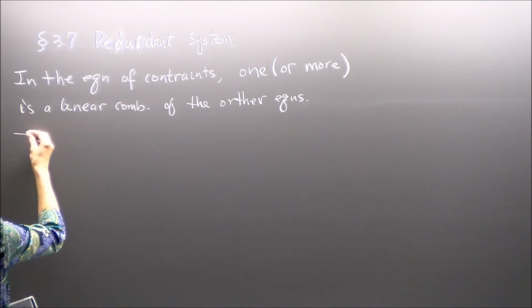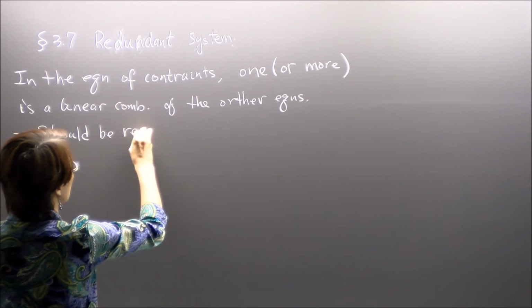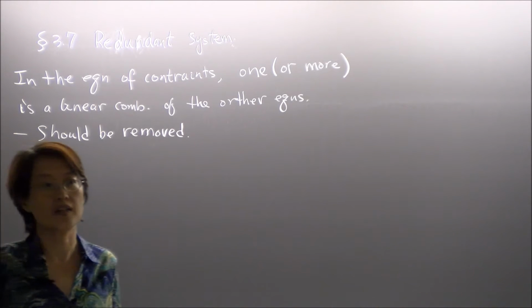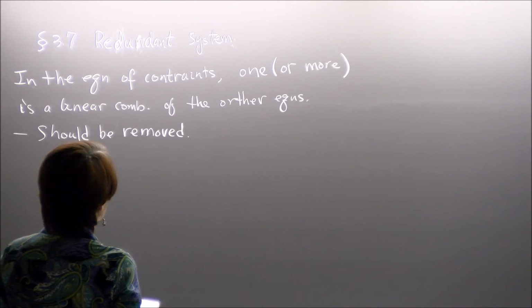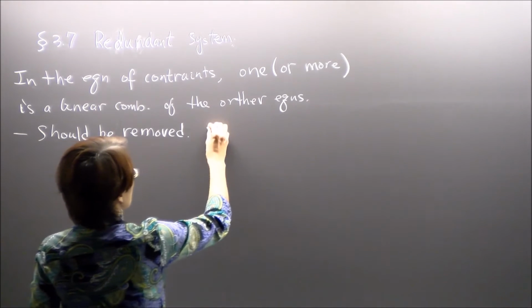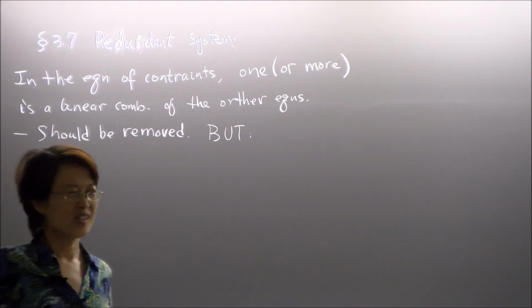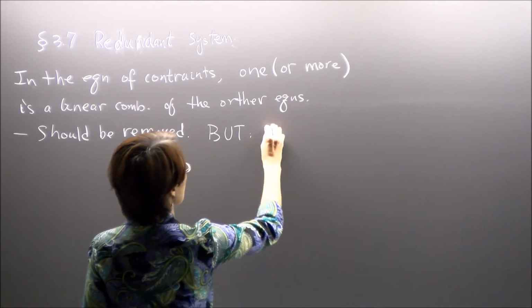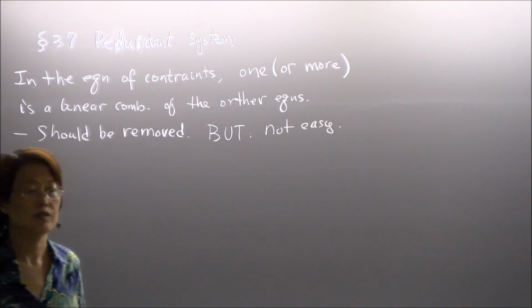So in principle, that equation should be removed from the system because you don't need it and it will mess you up in the algorithm, okay? In principle, okay? But if you have a big system with many, many equations, it's not so easy to spot which one is redundant or if it has any redundancy in it, right? So I would just say it's not easy to spot or not easy to remove either.